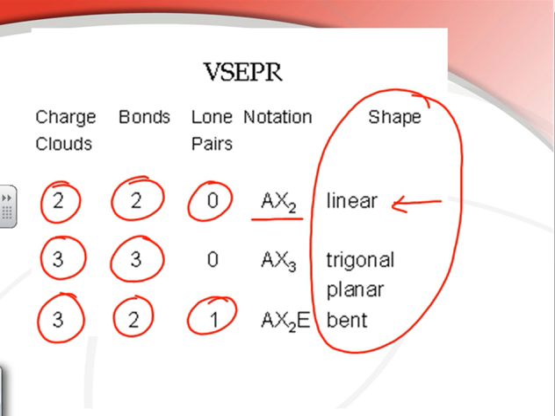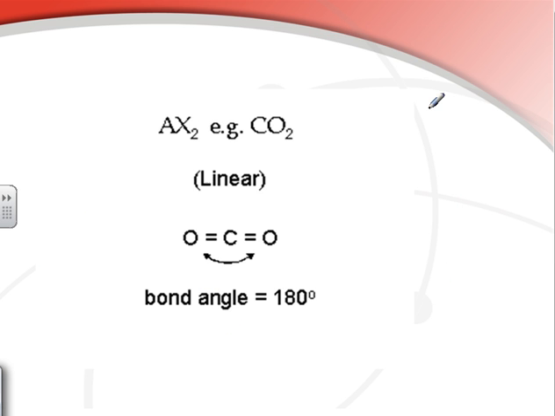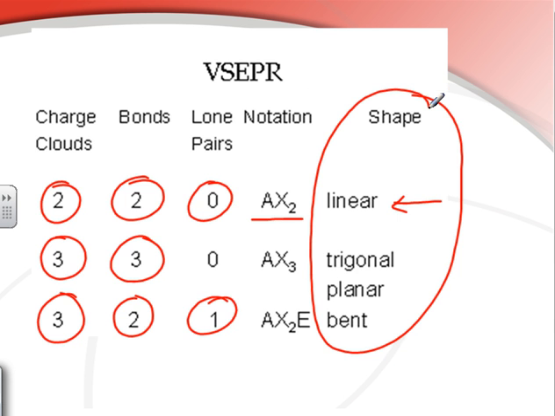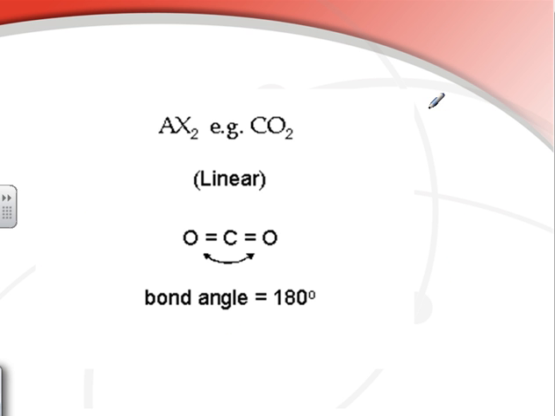So, okay, great, miss. That's so helpful. Let's actually go through some examples to see what they look like. So the first example there is an AX2. So an example of that is carbon dioxide, CO2. This is going to end up being linear according to that little chart on the last page. Why? Basically because of the way the hybrid orbitals work and the overlapping of the pi orbitals, we end up with, here's one charge cloud, here's two charge clouds, we have no lone pairs on the carbon, it's going to be 180 degrees, so we call that linear.